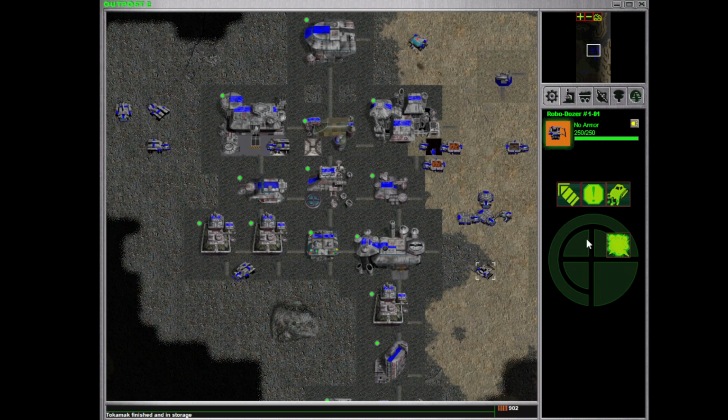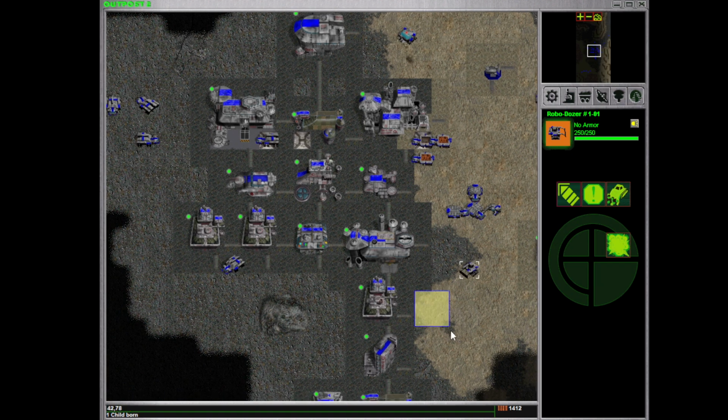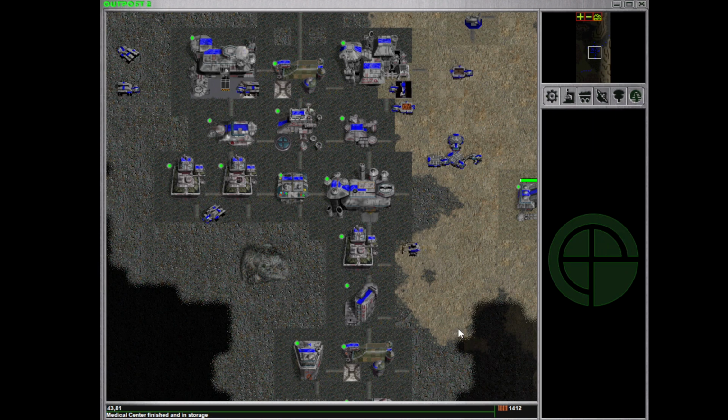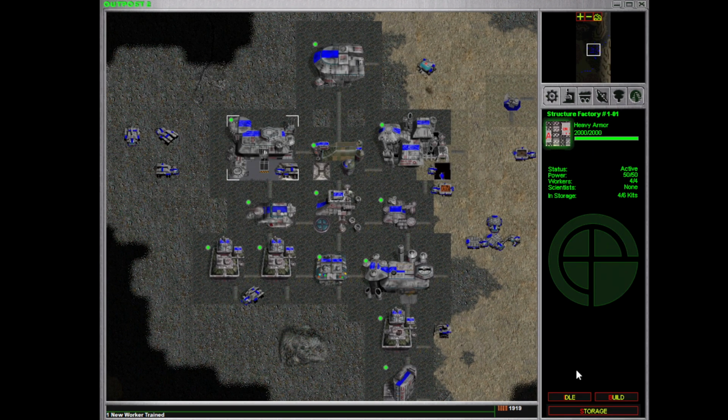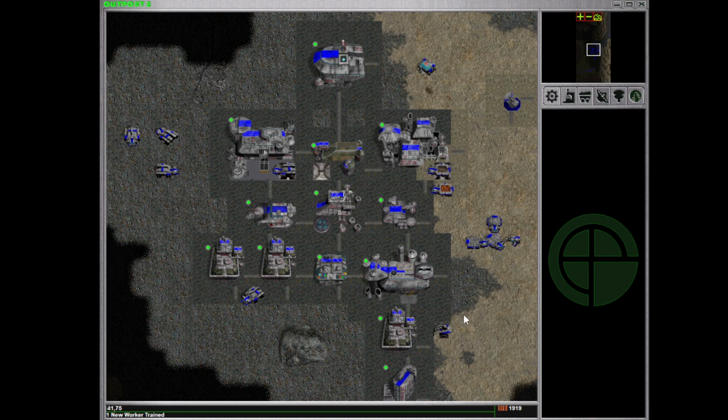So where's the dozer? Here we go. How does this work? Okay, do I click and drag? Okay, yes. So we're gonna bulldoze an area in which we will put these new buildings, in theory. We'll see.